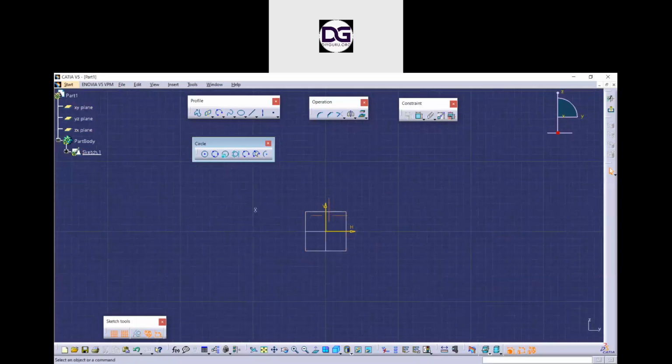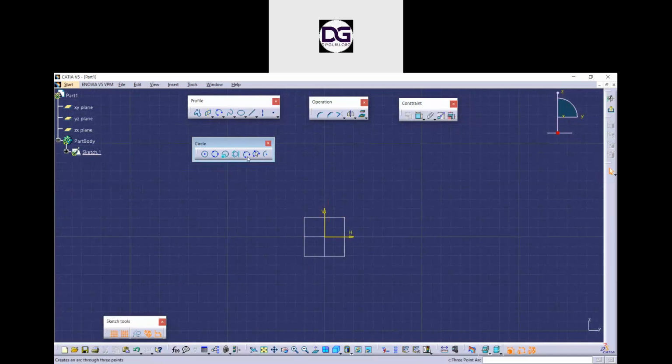That's the 3 point arc. You can always give any radius to this 3 point arc. We'll look at that in the future videos, how to give dimensions to whatever we have made.